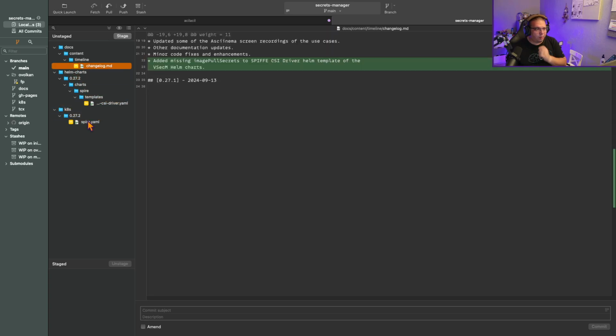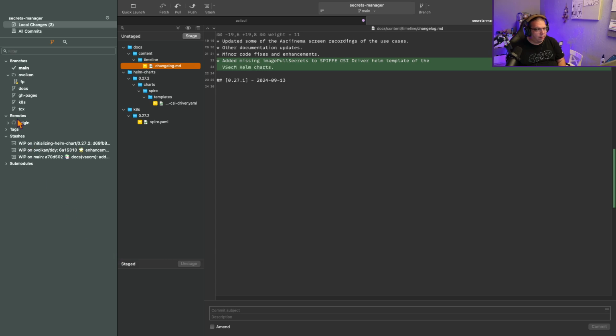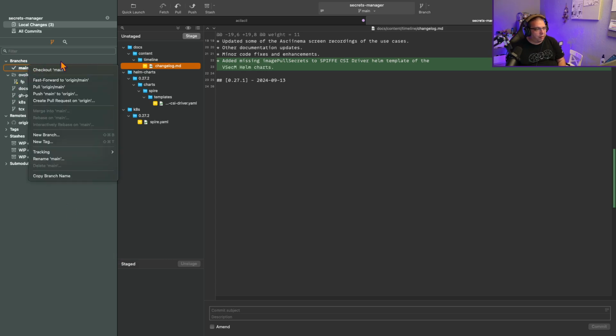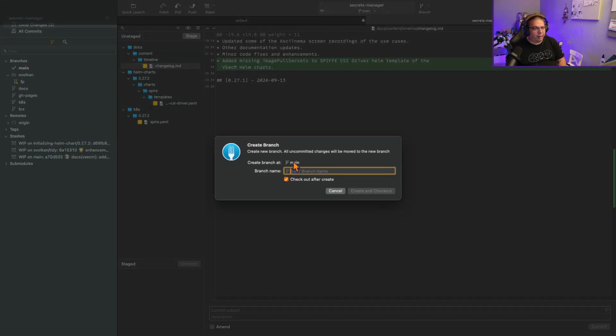So what I'll do, I'll create a pull request, but first I need to switch to a feature branch. Let me right click. Let me drag this one a little. Yeah, I can. So let me create a new branch from main.